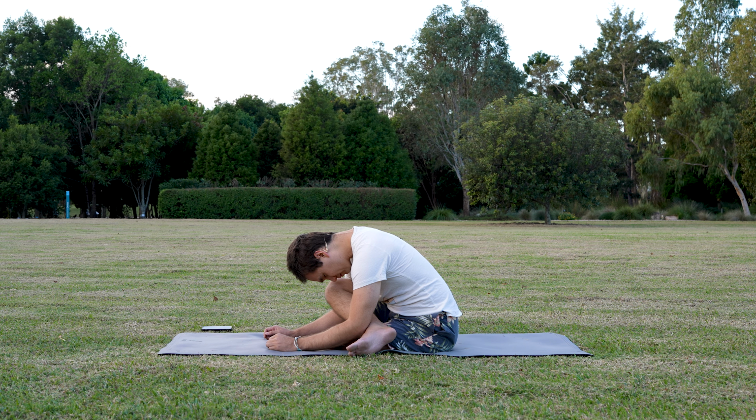Now inviting the energy of love to flow throughout our body, starting from the heart space and flowing upwards to the top of our head. And back down to the tips of our toes. Scanning our body with this intention of love, of kindness.